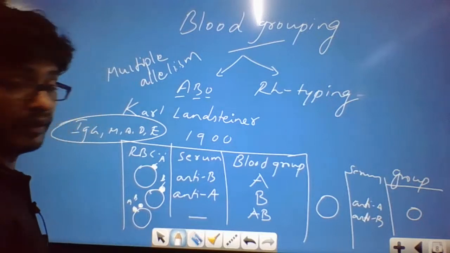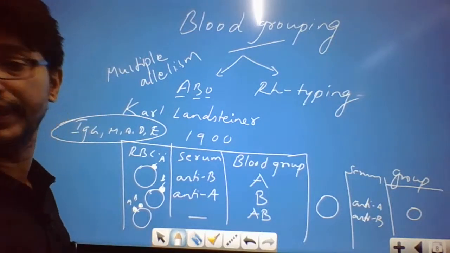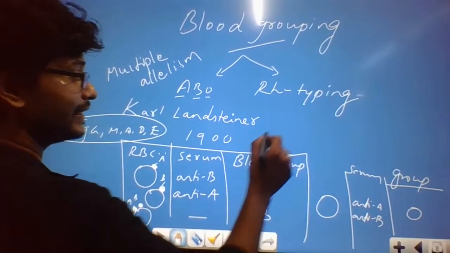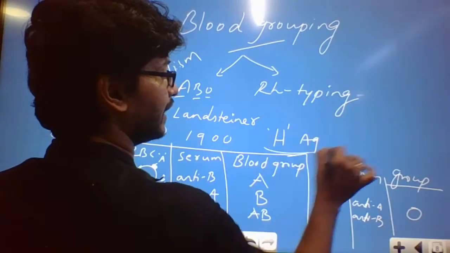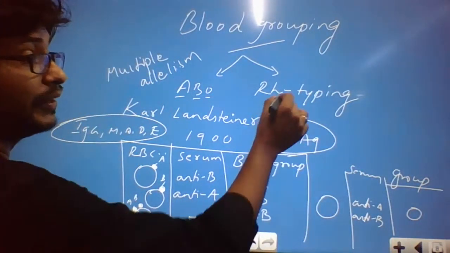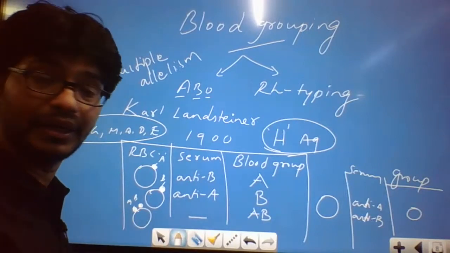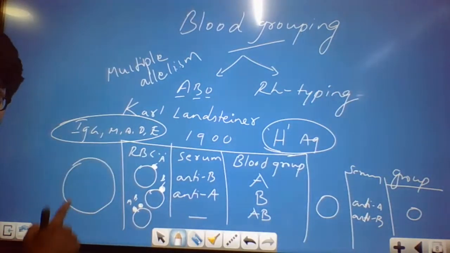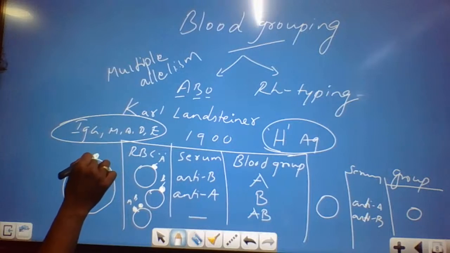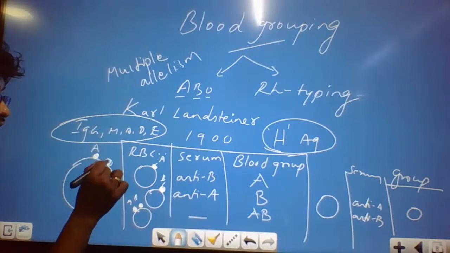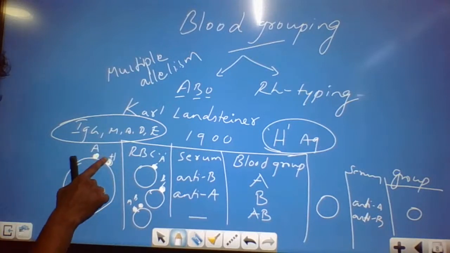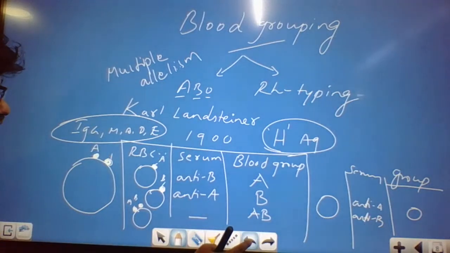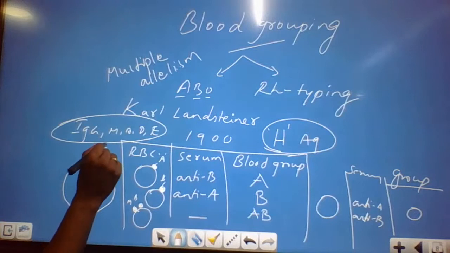Now, we say AB positive, A positive, A negative, B positive, B negative. This is because of an additional antigen. This antigen is called H antigen. This is what we call Rh. What does this H antigen do? For example, this is the case where the RBC has an A antigen on top. Additionally you could see something called H antigen. If this H antigen is present, then the person is A positive. In case you do not see the presence of this antigen, then the person must be A negative.